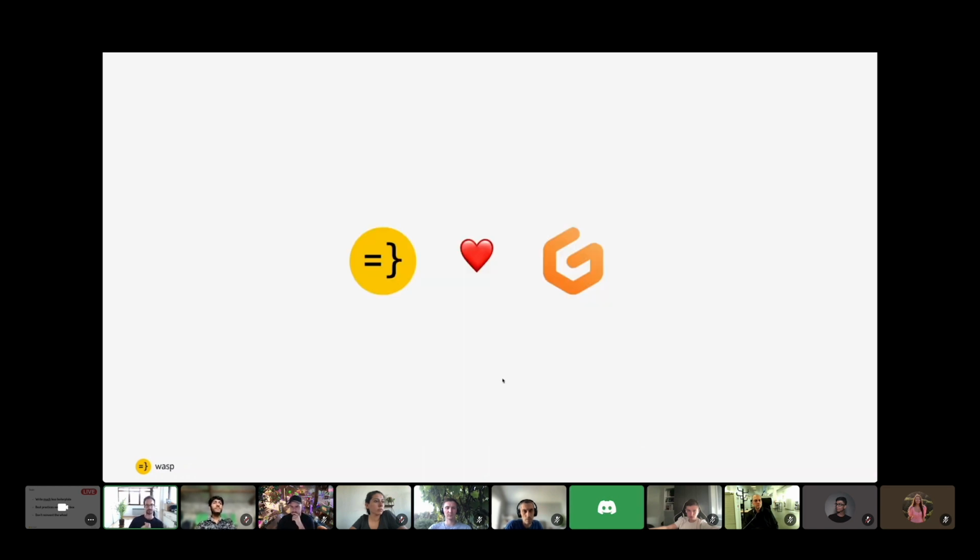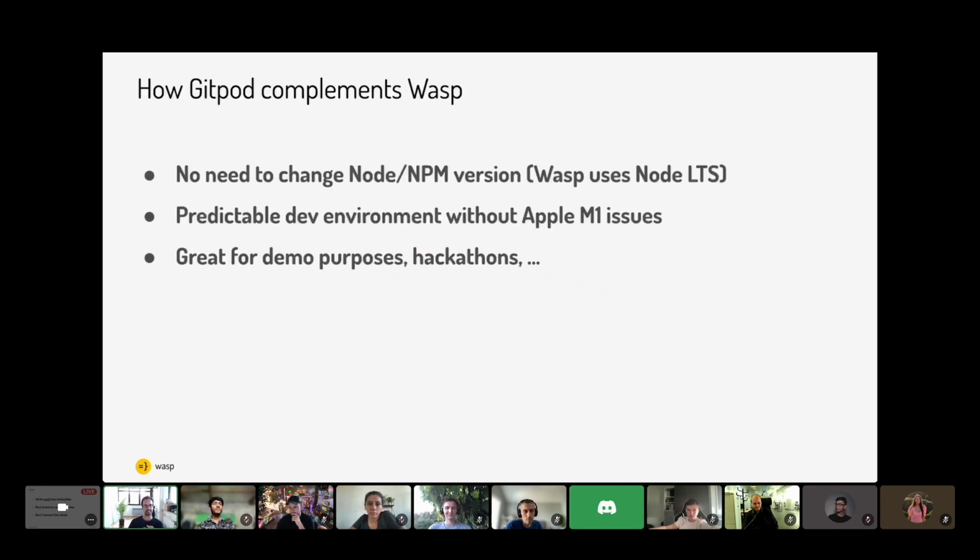And just a little bit about why Gitpod is such a good fit for WASP and why we love it. As you know already, all the reasons why Gitpod is good for any project also apply to WASP. So obviously, there is no need to depend on a specific version of stuff on your computer. You get a stable version for each branch, for each environment you have, which is great. Also, we had some problems with environment issues, for example, which are totally sorted out with this.